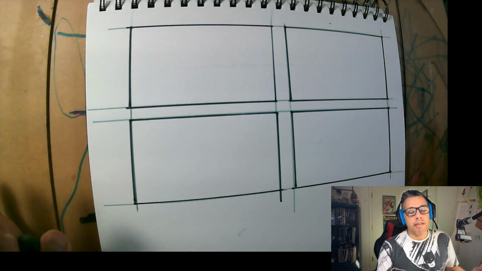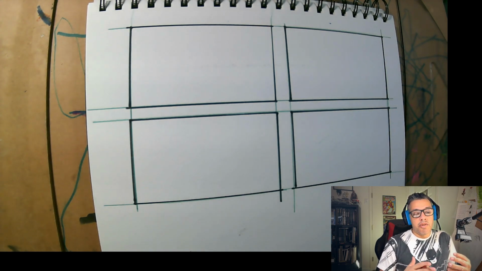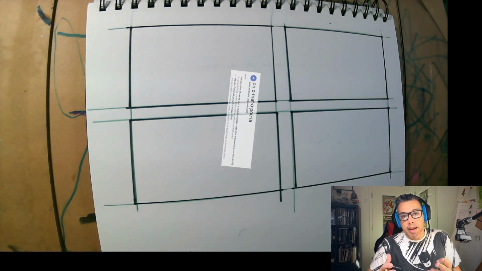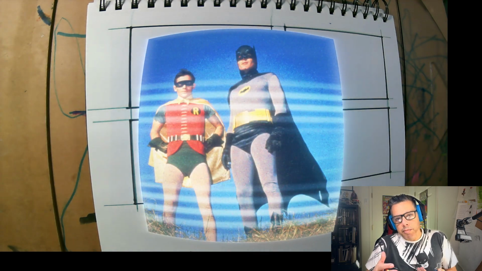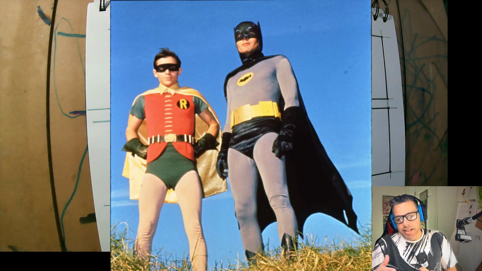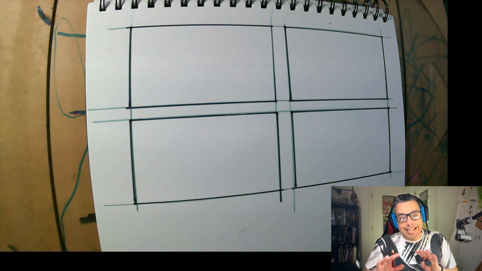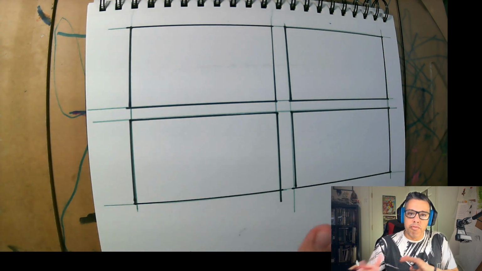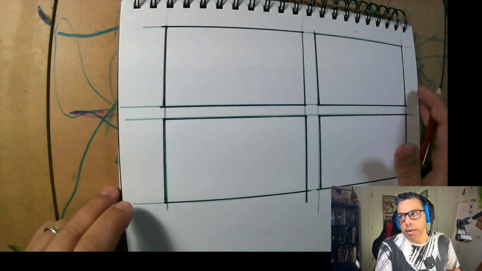If we're going to have a sound effect happening, we need a piece of action to work with. Usually the most famous pieces of onomatopoeia or sound effects on a 2D plane would be something like the old Batman series from 1966 starring Adam West, and the biff, pow, ka-pow, kerplack, all of those, my favorite things. Those are exactly what we're going to be working with and throwing into our drawing. So let's get ourselves a little action scene happening right now.